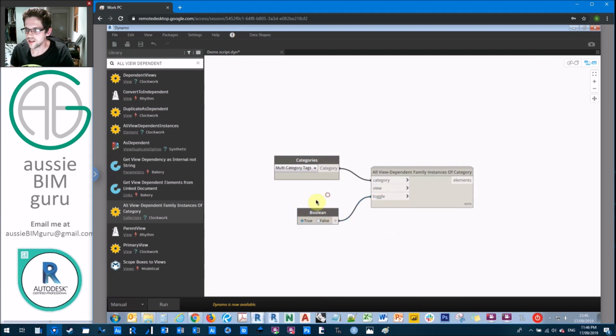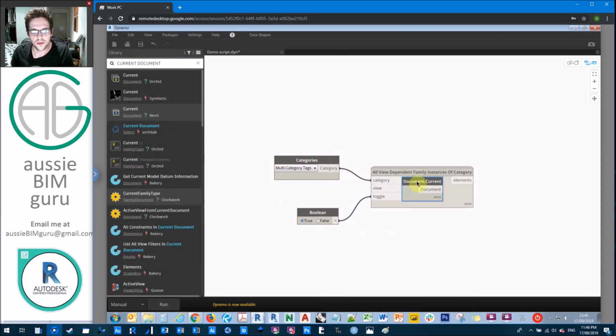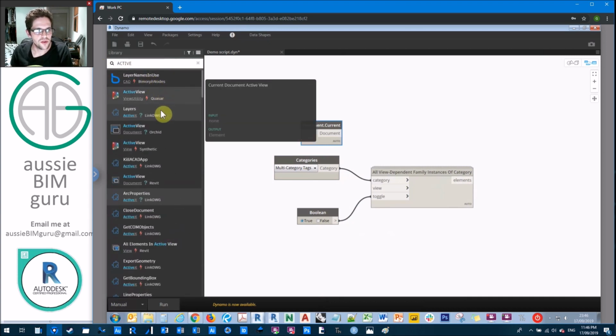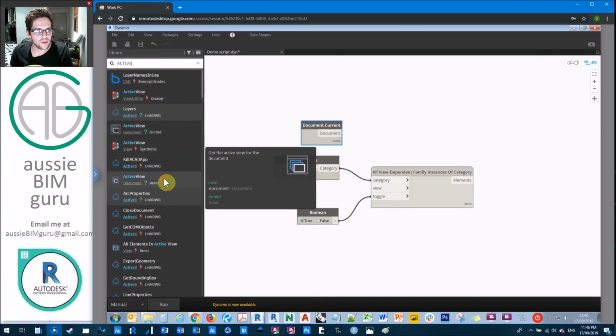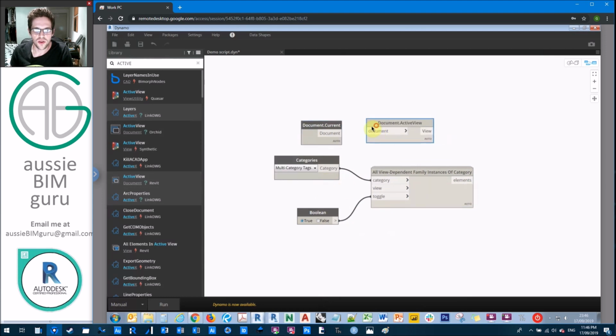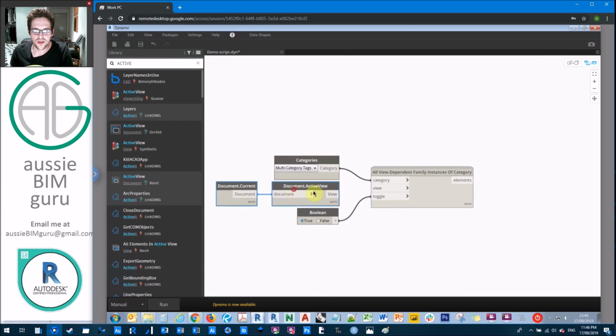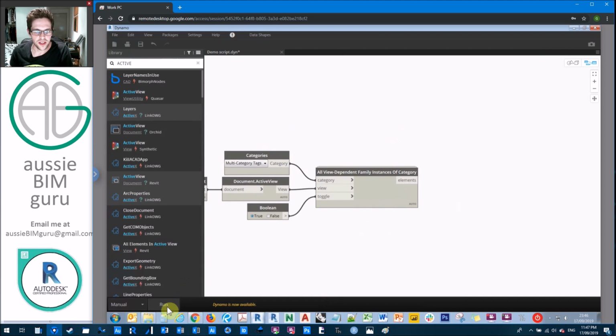Anyway, we're going to add a Boolean just to toggle this to true when we run it. And then we're also going to take our view as current document active view. Keep in mind that my active view is currently set to that floor plan view. So you need to be in the view that you want to tag when you run this script. I'll run this at particular stages just to start collecting data and show the data flow. So if I just start by running this, we should get all instances of the tags in that particular view. So you can see we have 18 tags in our view currently.